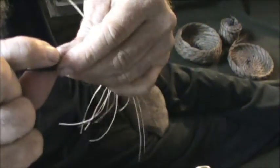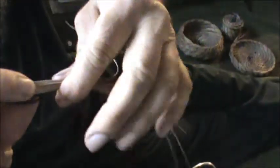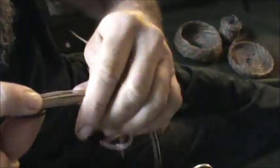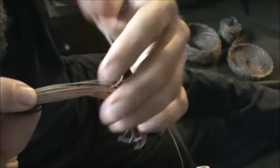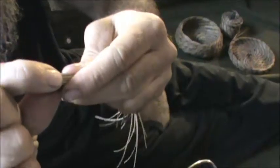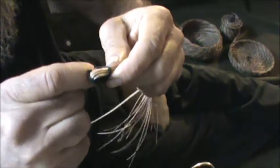Things get a little unwieldy here. And how some people do, they put a tube on here to hold this coil together. And if you want to do it that way, that's fine. You can get a straw, a little metal tube, whatever will fit and hold these relatively snug. I just do it freehand, the traditional style. I just hold them. When I come in, wrap this over.